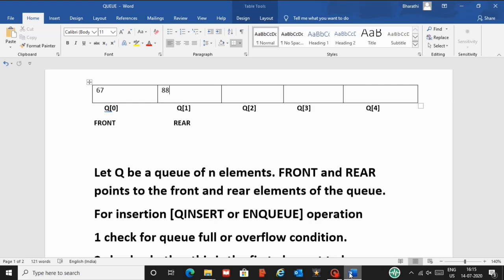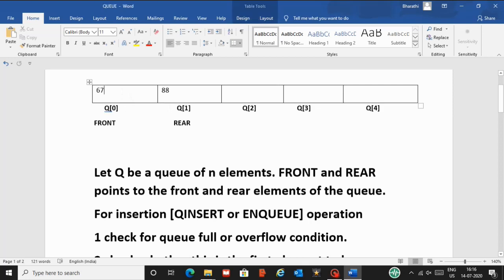After that, again I tried to insert one more element, that is 88, into the queue. So we checked for the overflow condition. Since rare was not equal to n minus 1, it was 0, because it was pointing here. Then I checked whether it is the first element or not. Since front was equal to 0, not equal to minus 1, because one element is there, the queue is not empty, that is why it is not the first element. Then increment rare, because if you insert in this location only, it will rewrite in that place. So increment rare to point to a blank location.